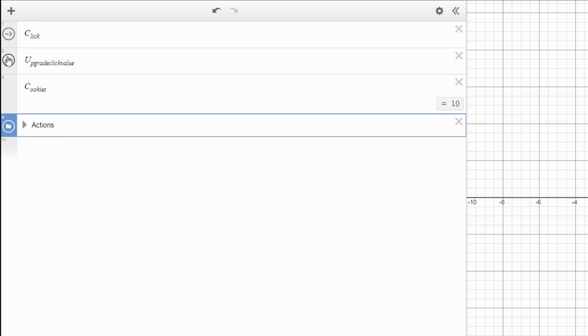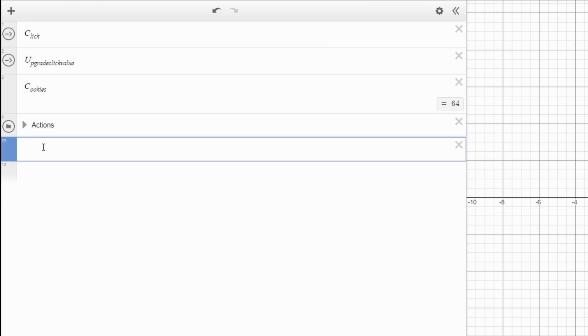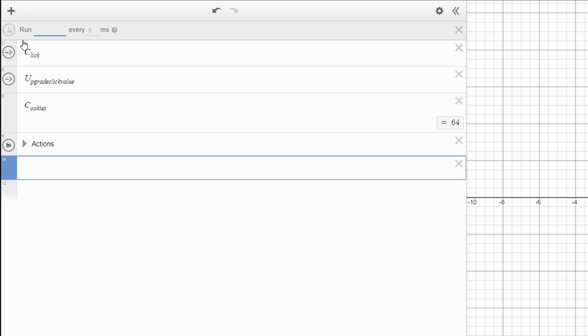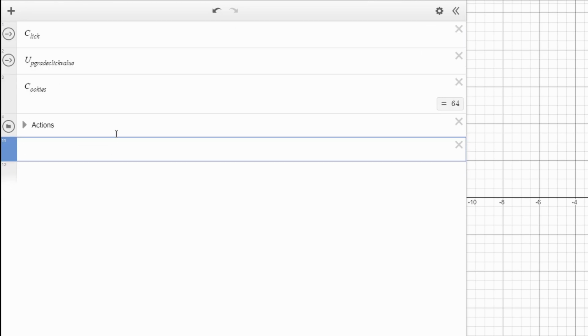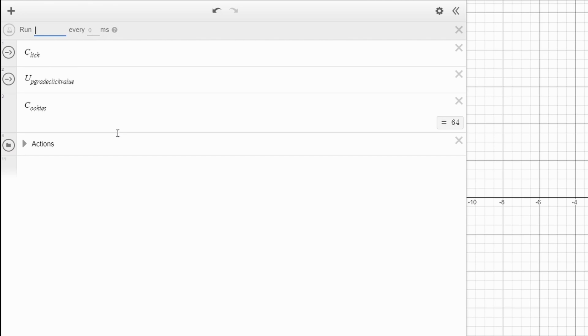If we wanted to make it an idle game, however, we would need to use another key tool for making Desmos games, the ticker. The ticker can run actions every set number of milliseconds. To add a ticker to your graph, either use the plus dropdown again, or type ticker in a new expression line. By default, the time between each tick is 0 milliseconds, which just means Desmos will run the actions as fast as it can, even if it's inconsistent. We want to run a tick every second, so I'll put 1000 milliseconds.